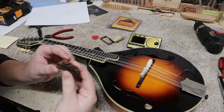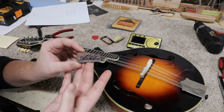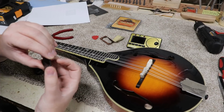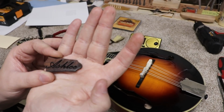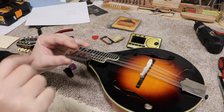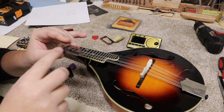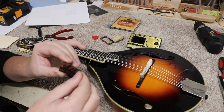Well, we're back at my desk, and here's a truss rod cover. I think it turned out really good. It's a good thing I oversized it because it ended up being almost the exact same size as the old one. So we're going to probably fill the gaps next. Jerry's got some filler that he uses, and it's white. I think if we mix a little bit of red in, we can make it a nice pink. Once we get that done, then we can sand the whole thing flat.